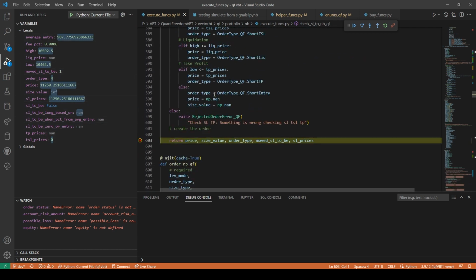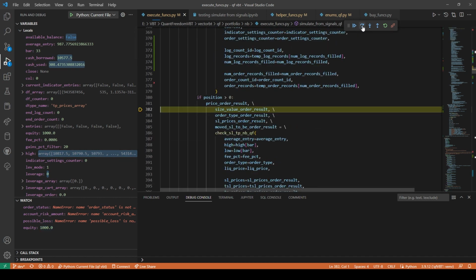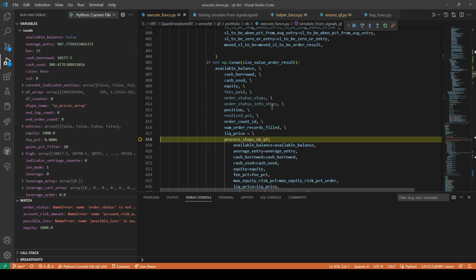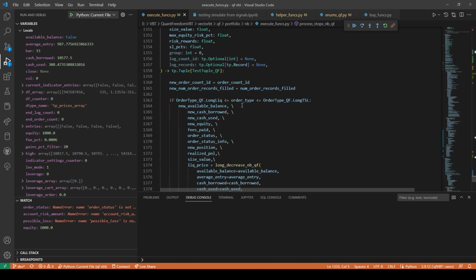What? Okay, so it's not here. So our size value is not NaN. So there's something inside of here that's messed up.